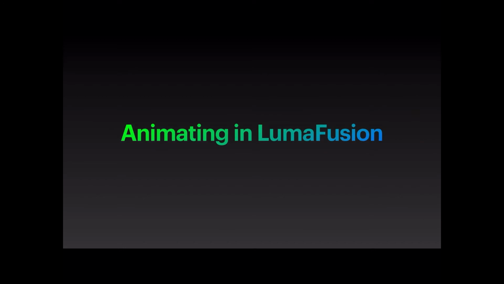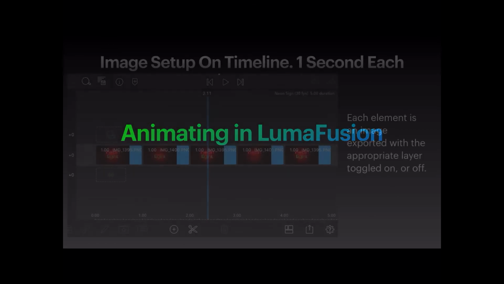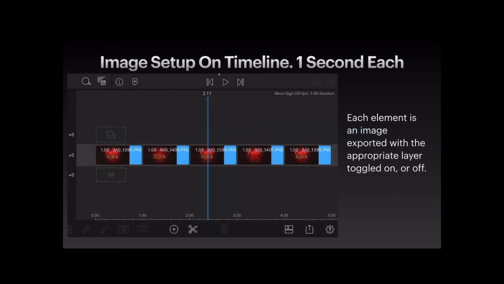Now, animating in LumaFusion is an extra bit that you may not want to bother with. And you can see here, image setup on the timeline in LumaFusion. I've reduced each image length to 1 second because they default to 2. The first image on the left, neon light, they're both on. The second image I've exported from my original image file, and I've turned off the red and left the black displayed. So that's the fitting. The light's on, then off. The word light is staying on.